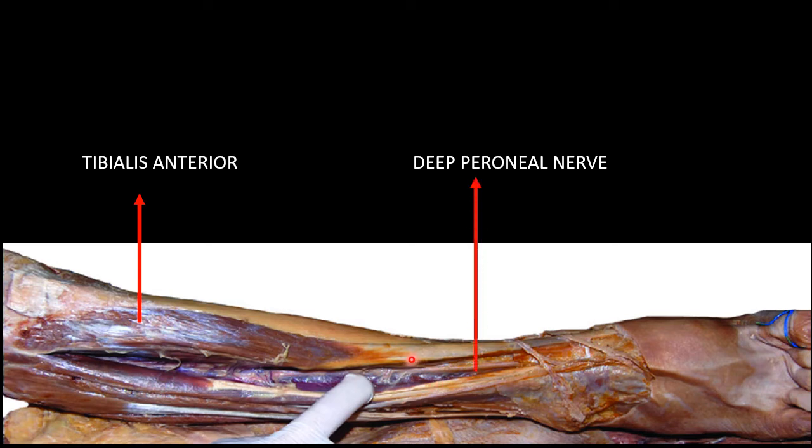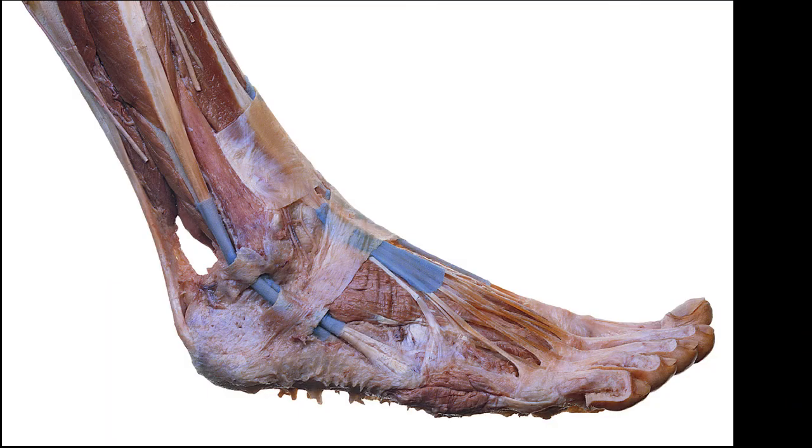Then deep to the tibialis anterior and the extensor muscles, we can identify the deep peroneal nerve, and along with that we can identify the anterior tibial artery also. If the anterior tibial artery extends into the dorsal compartment of the foot, you can write it as dorsalis pedis artery. So in the leg region, the anterior tibial artery and the deep peroneal nerve. Now, the dorsal aspect of the foot. What are the questions usually asked?